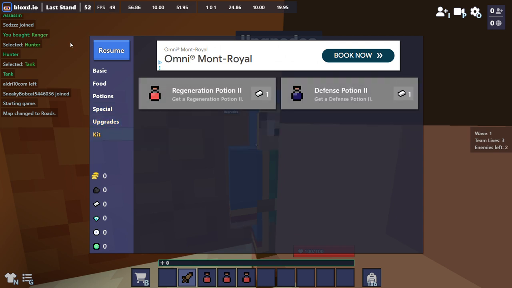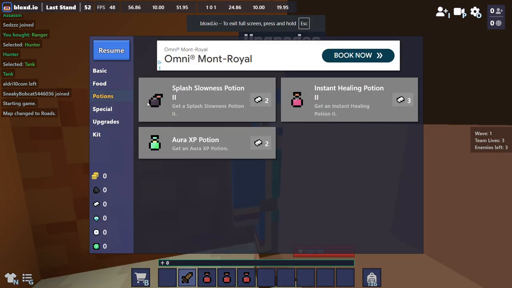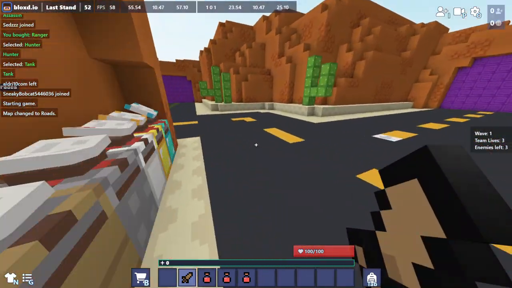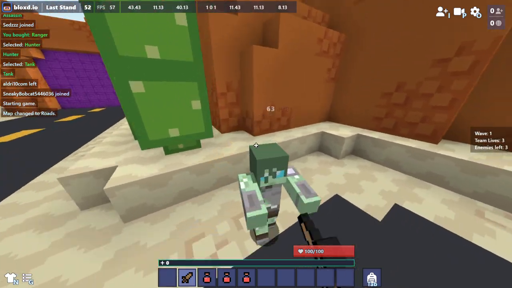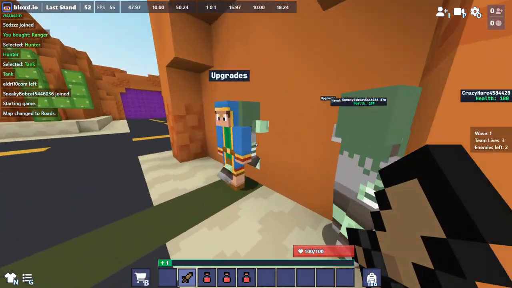Okay, so you can buy defense and regen potions for really cheap. Yeah, and in regular potions you can buy this stuff. But I don't think there's a real point in getting instant healing with this. So there are three. It seems like it's not bad or anything, but I don't know.